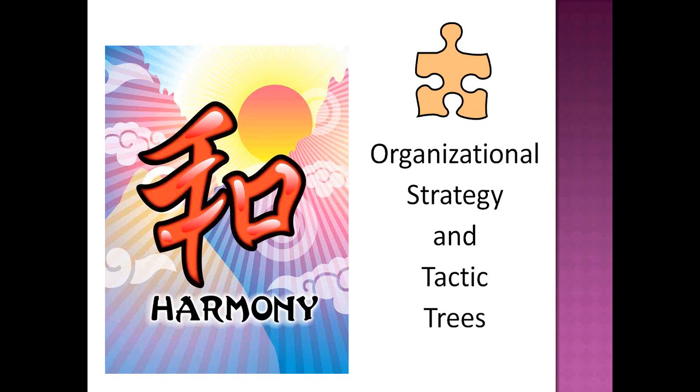The different levels of the tree represent the different levels of the organization in terms of the pyramid, and each step corresponds to a resource type to guide them in terms of the strategy and tactics for what they need to do. We need to use the organizational strategy and tactic tree in combination with the transformational strategy and tactic tree. The reason I use wa and harmony there is because the organizational tree, in combination with the transformational tree, helps us achieve harmony, or win-win for all in the organization, or even organizations in the supply chain.